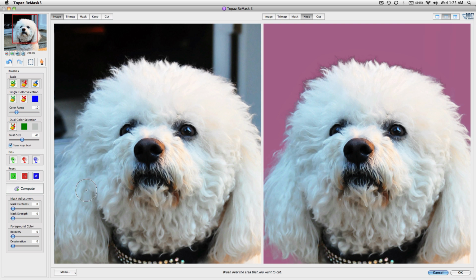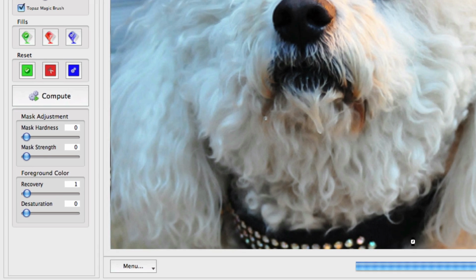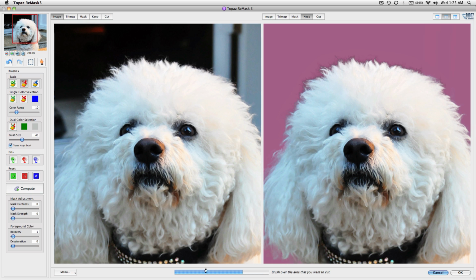There's another new feature that's been added into ReMask 3, which is called Foreground Color Recovery. And the only thing I'm going to do right now is just essentially slide that over, and you can see ReMask 3 is doing some calculations to try to correct for that. Actually, let me pretty much slide it all the way over, and you can see that it's done a very, very good job cleaning up some of those areas.